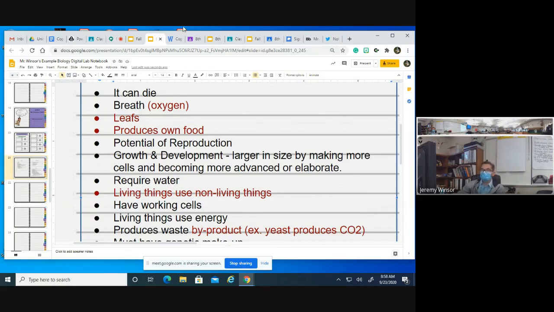Where do we want to go from here? This is what we are going to do next. Yes, you have a statement or a question. We still need to come up with our numbers. State that again. We need to come up with our numbers. Yeah, how many criteria do you have to exhibit in order to be considered living?